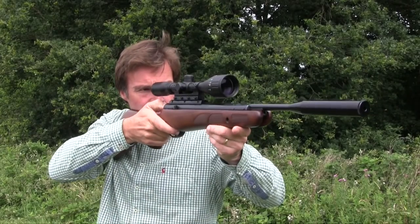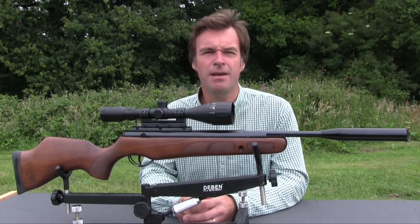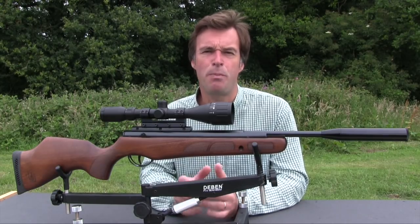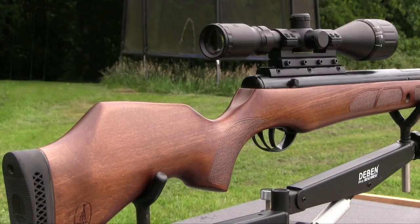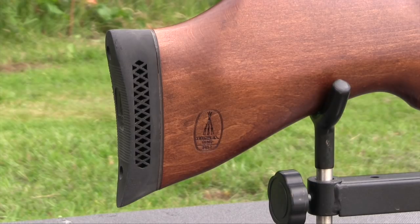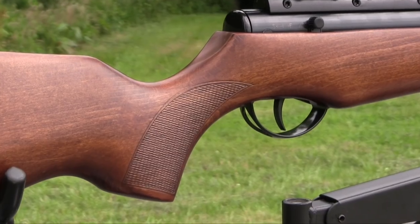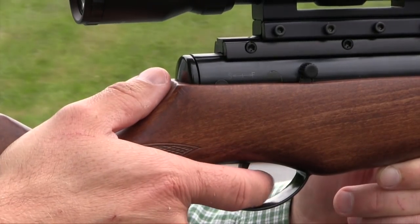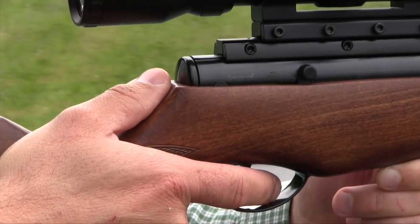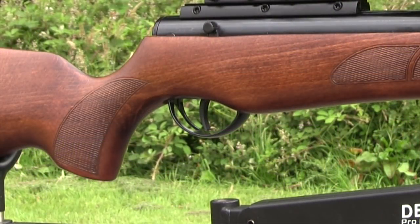Those proportions make for a very manageable, very pointable air gun. The Lightning handles very well and much of that can be attributed to the design of its ambidextrous beech stock. It doesn't look particularly fancy but it makes for very comfortable shooting. The cheek support is high enough to ensure good alignment between eye and scope, and the ventilated rubber butt plate helps to absorb what little recoil there is. The pistol grip has more of a rake to it than on previous models — certainly an improvement — and I also really like the thumb scallop cut into the stock behind the pistol grip, which makes it comfortable to shoot thumb up.